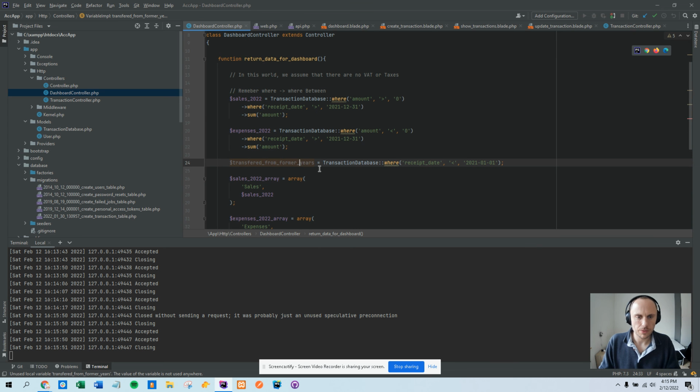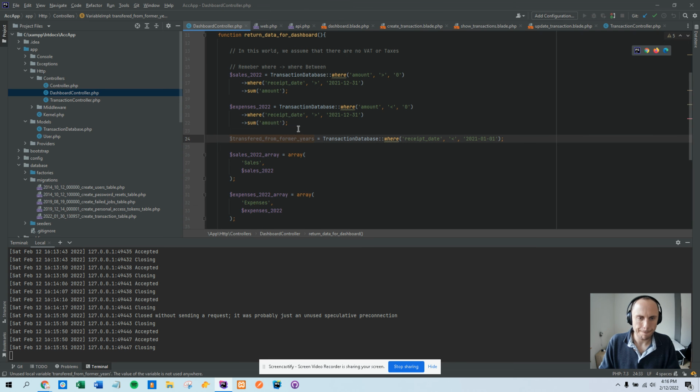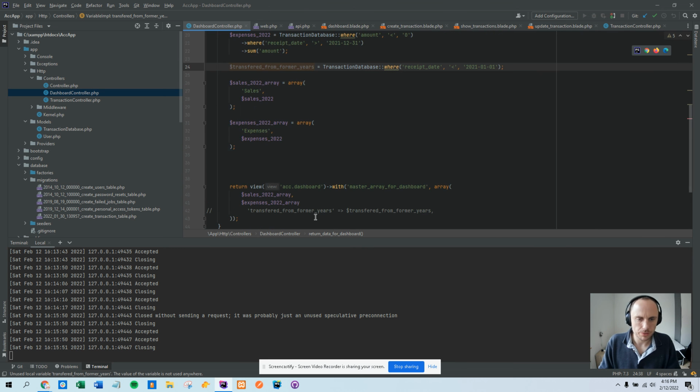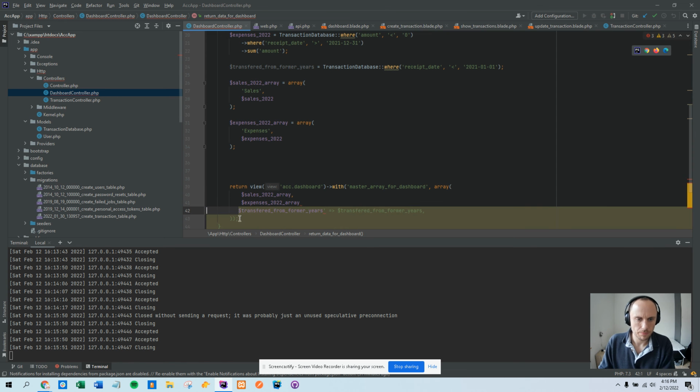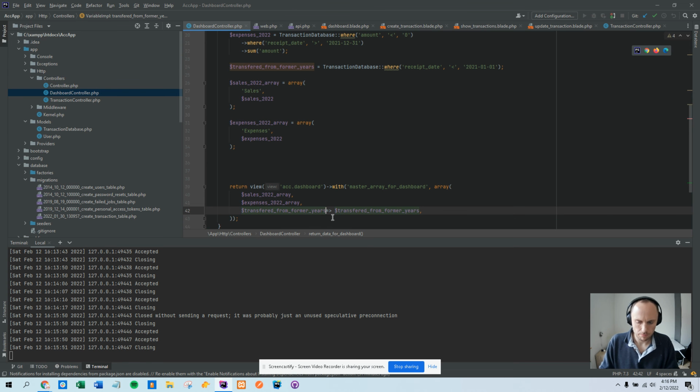Okay, transfer performance is not getting used yet. It's going to be used later, I guess, because why not use it? So we're going to do the same with transfer from former years array, and then there's going to be a bunch of things in between, blah blah blah, stuff.